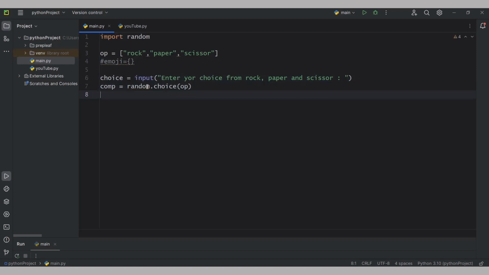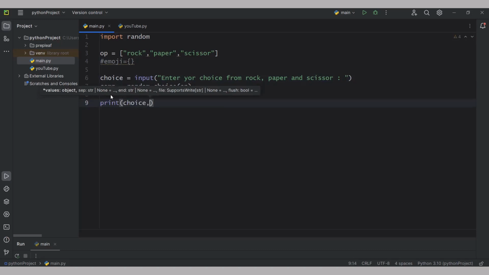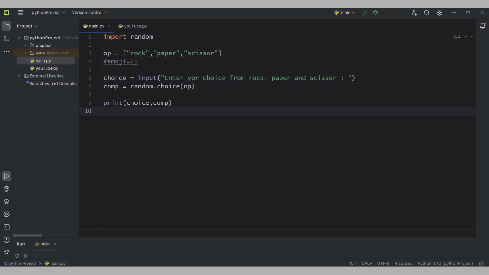It will take any random choice and give that to the computer. Now after selecting both the options, let us print that. So we will get an idea what is the user's choice and what is the computer's choice. This is just for printing. We can skip that, we can avoid that.